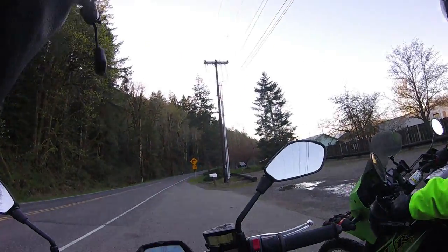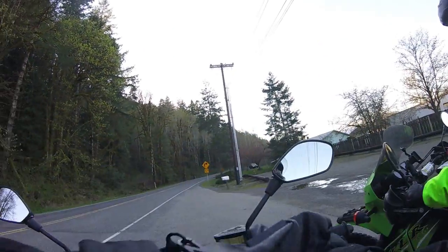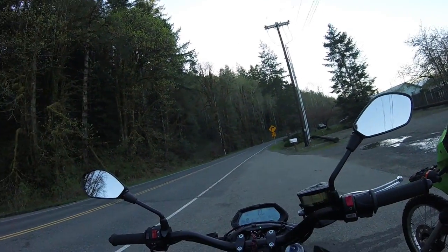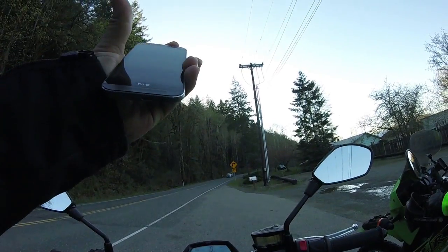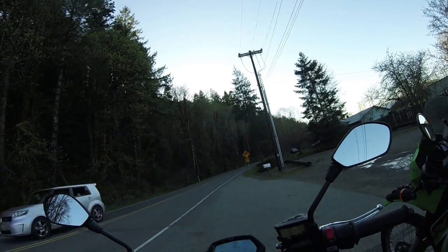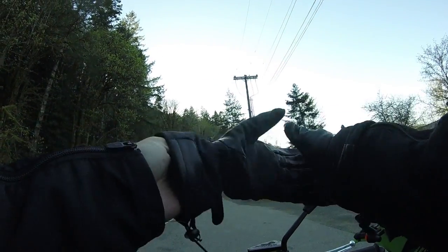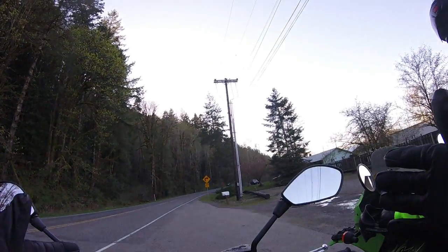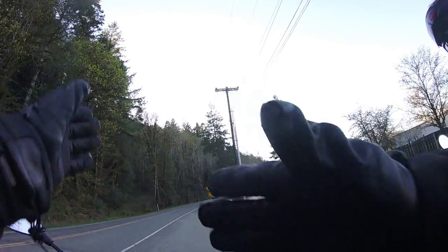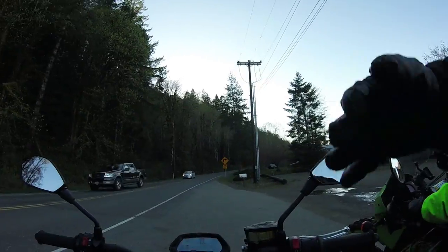On the way back, or whenever you're ready, I'd love to ride that a little bit faster than 5 miles an hour. Yeah, maybe we'll swap bikes sometime, but I want to do it on the pavement before I do it on the gravel. Absolutely. I don't want to be the one to spill it. Have you dumped it yet? No, not yet. I came super close last Saturday, actually, on a small, really low speed trail. I was taking a left to go up, and the back end, I had it in sport, so she kicked out. I was like, ah!